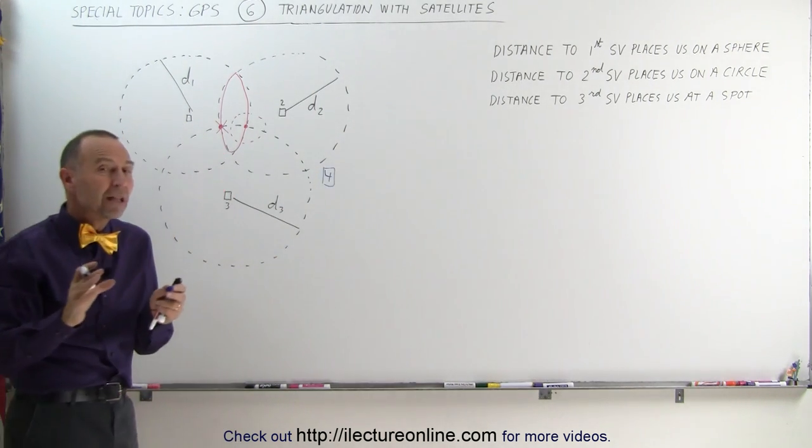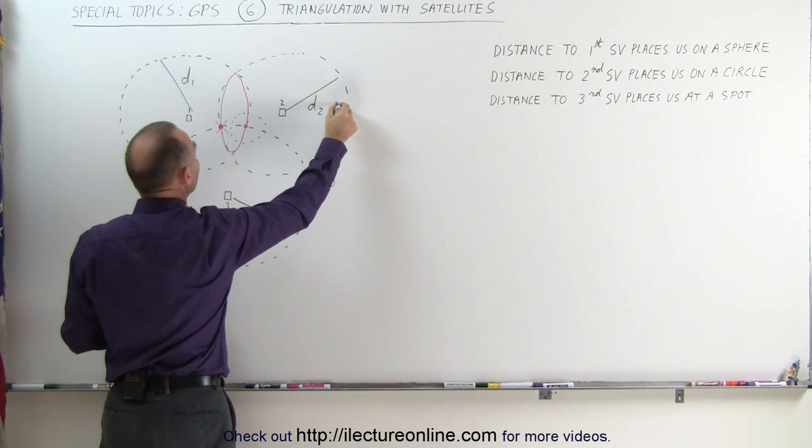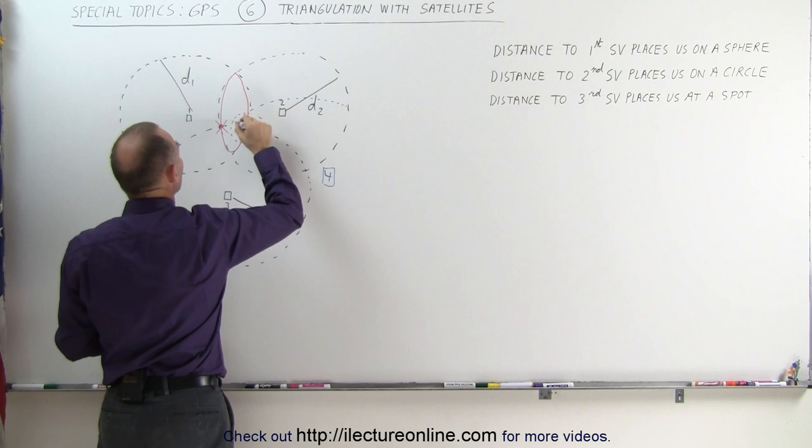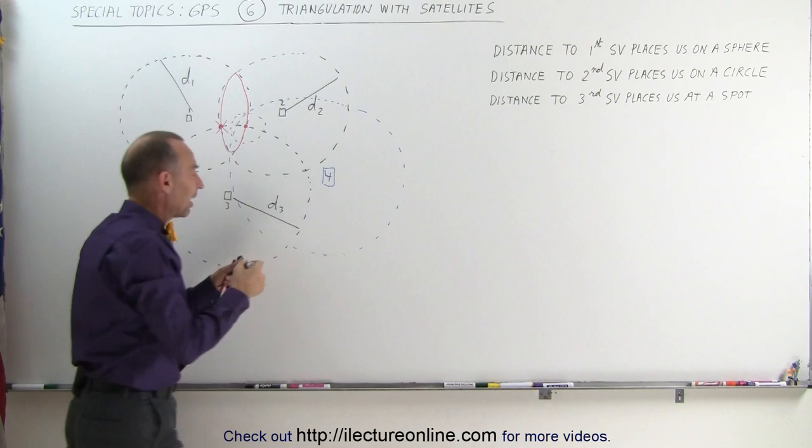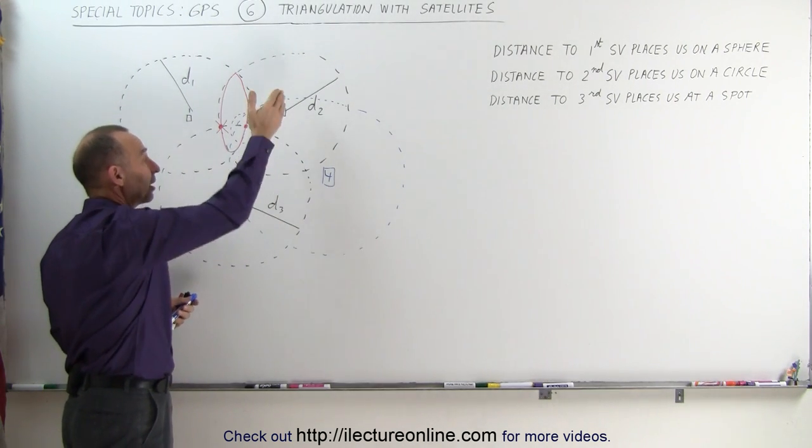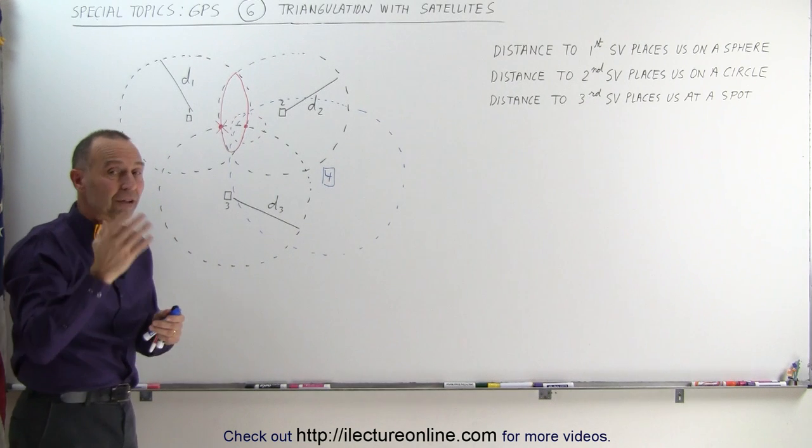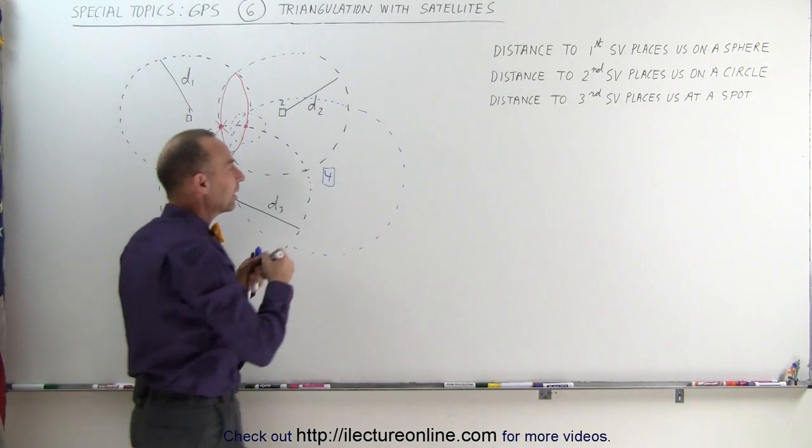And even though this may not be absolutely accurate, what we can then do is we can do calculations by eliminating one of the three satellites and utilizing the fourth instead of the first, the fourth instead of the second, the fourth instead of the third. And eventually, through some calculations, we can actually come up with what we call a delta t quantity.